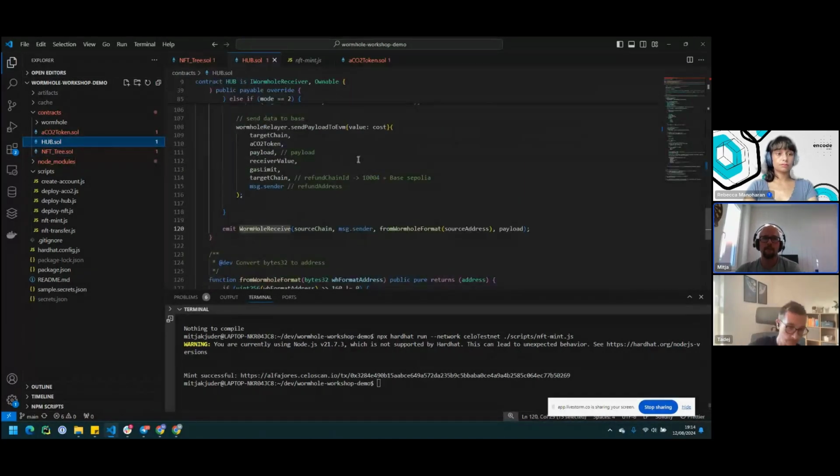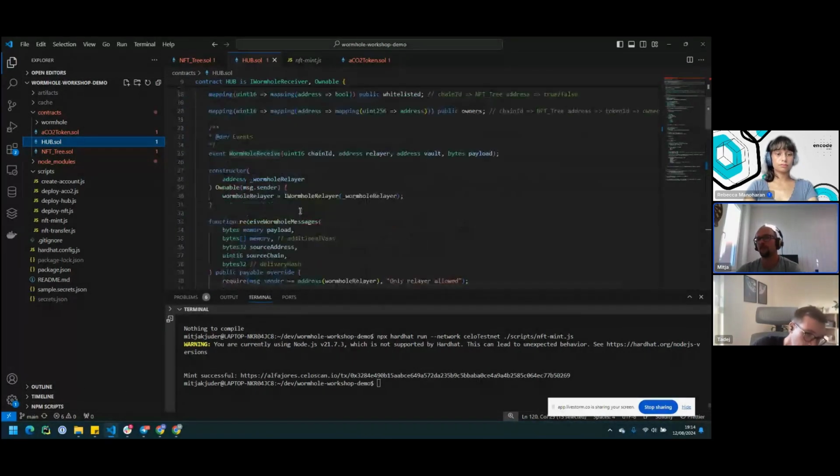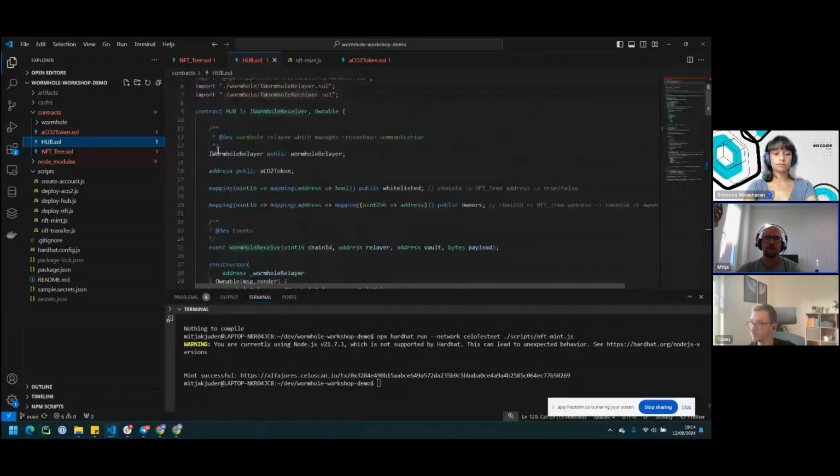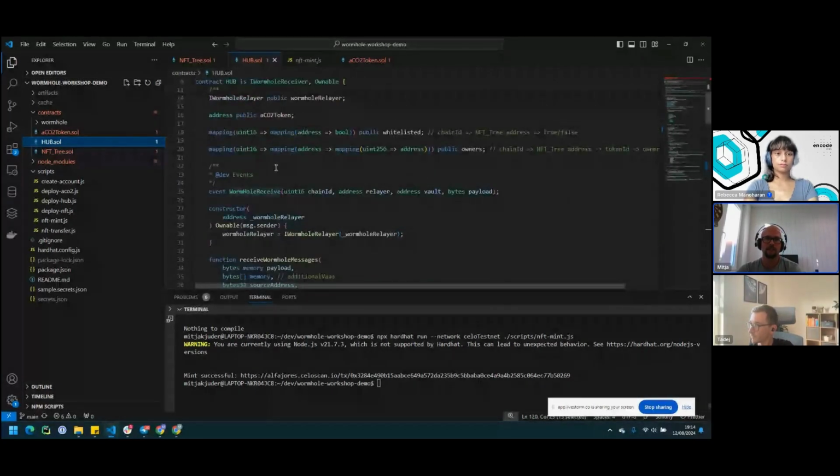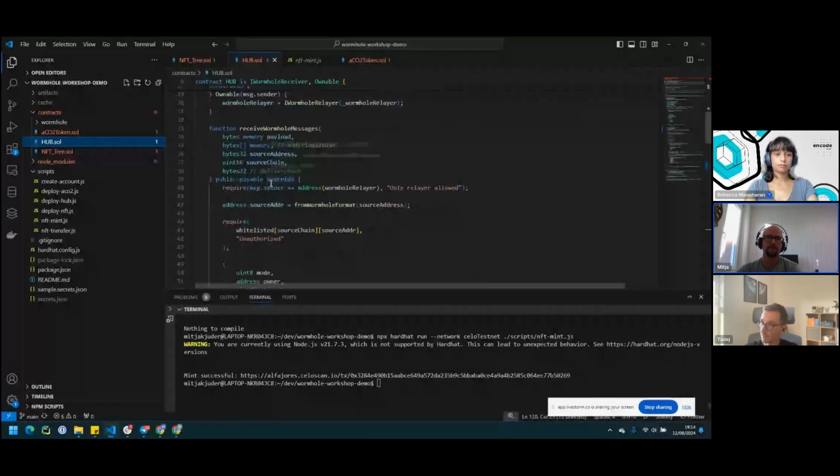Then we have hub, which is the receiver of the first cross-chain call. So again, here everything is the same as it was in the mint case.